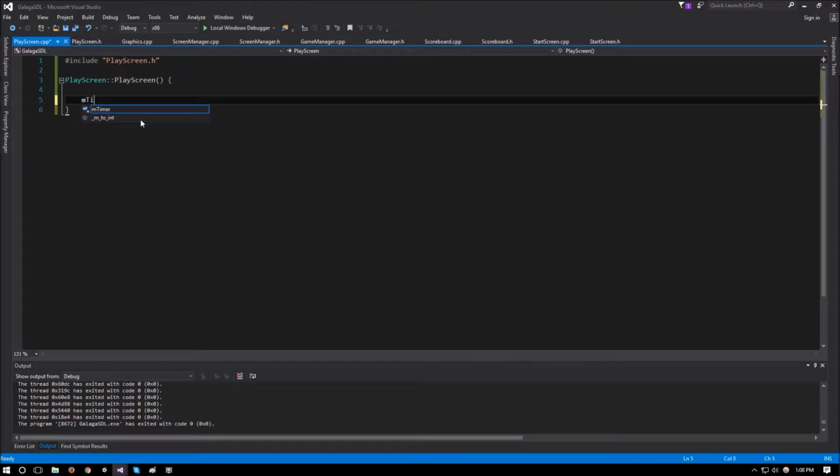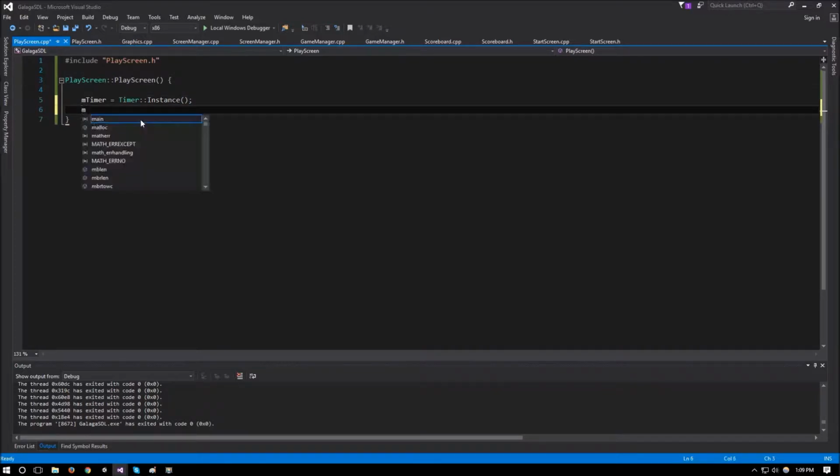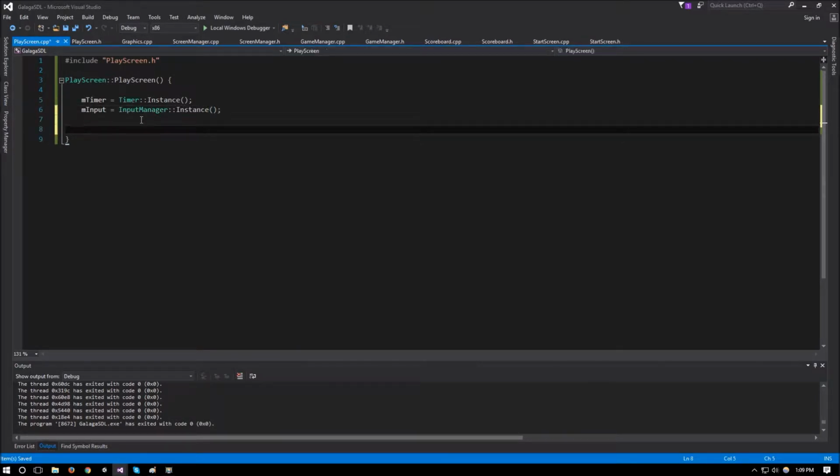So timer equals timer instance. And our input is going to be equal to input manager instance. And then our stars, we will do stars equals background stars instance as well.